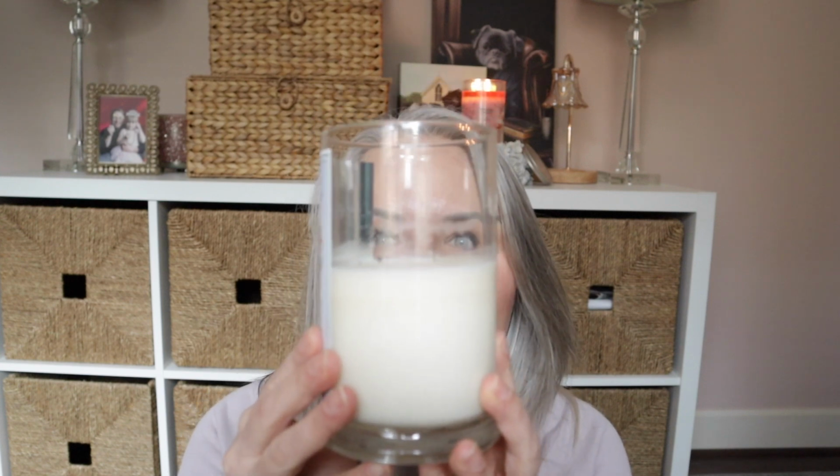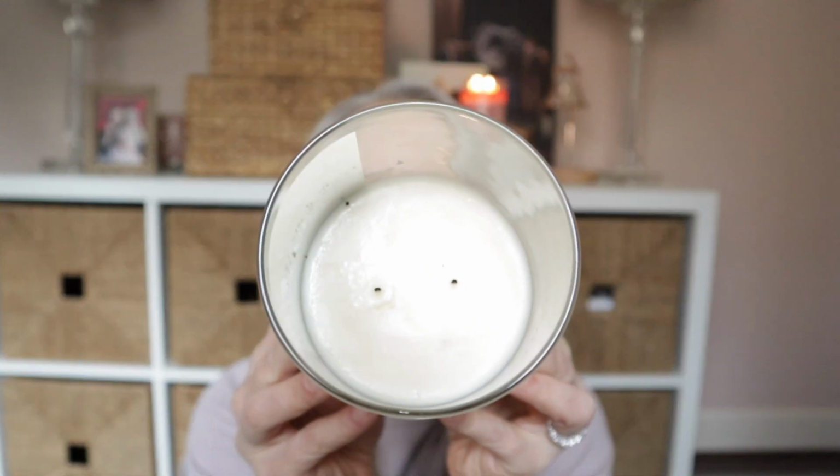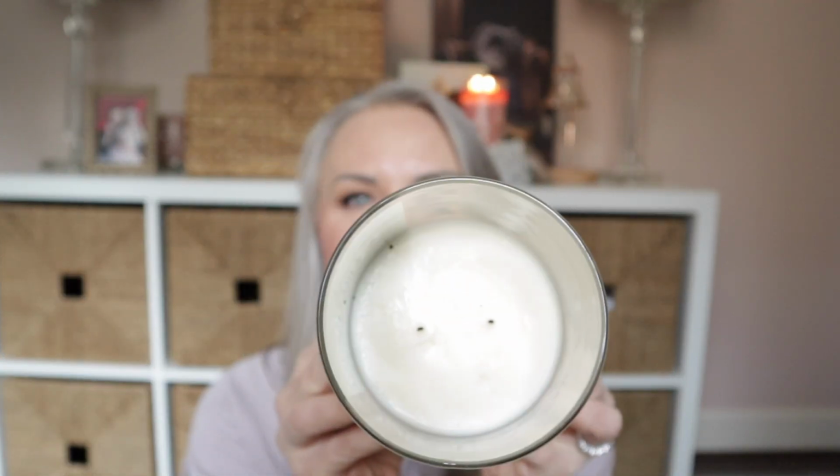I might be able to get this to recover if I get some of the wax out of here, but look at how short those wicks are. Look what I did. Oh God, they're nubs. This is what I get for busting out my old school Yankee Candle wick trimmer. I always mess up my wicks when I use that thing. I don't know why I keep it around, but a lot of times I just prefer to trim these 2-wick tall Yankee jars with just a regular pair of scissors, but couldn't find them.